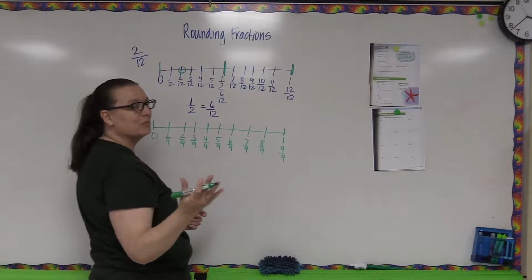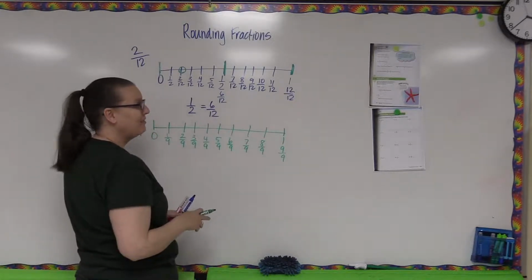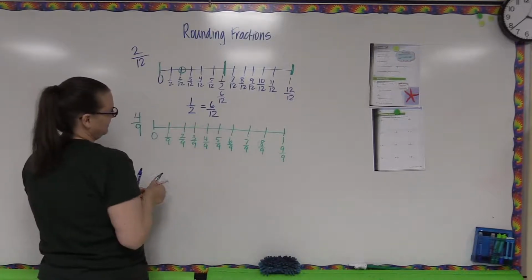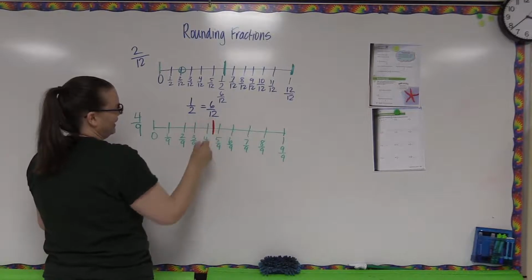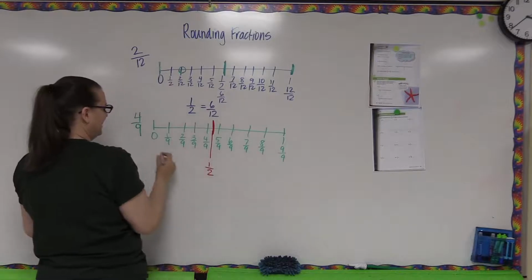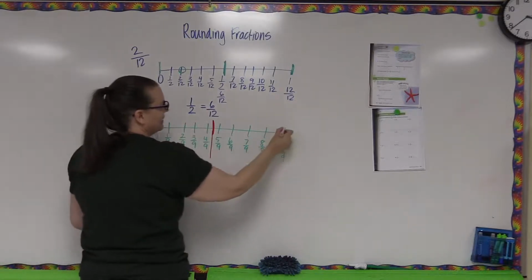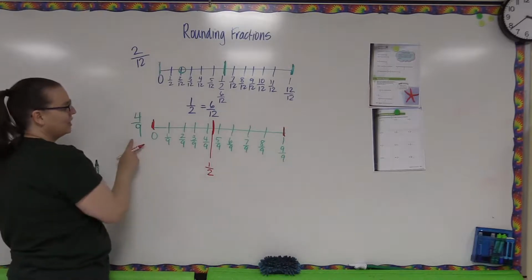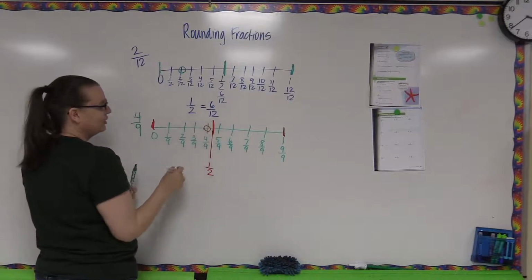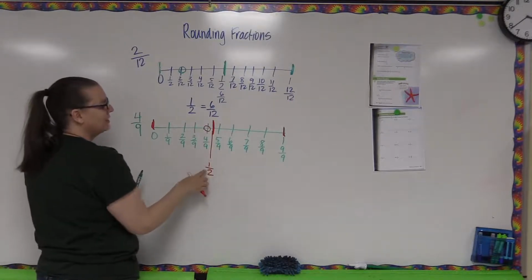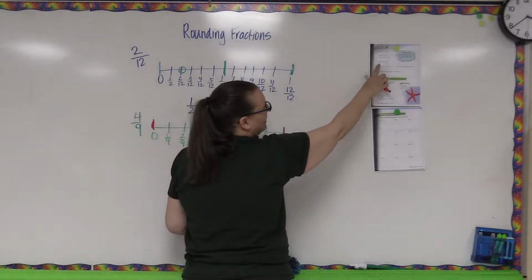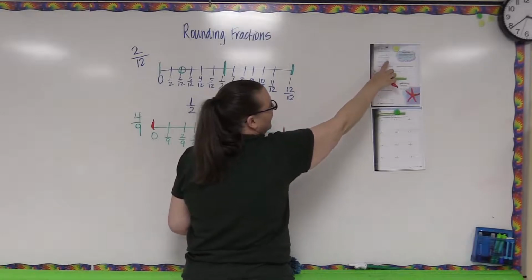Now, this one's a little trickier because that number line spot for a half doesn't fall exactly in the middle. It would actually be right here. So 1/2 of 9 is 4.5, so it's really right there. So that's the halfway mark right there. So this is 1/2. I'm just going to draw that line down there so it's easier to see. This is our 0, this is our 1. Let's go ahead and put our fraction on this number line and see what it's closest to. 4/9. Well, we've labeled it. Here it is. You can clearly see that 4/9 is closest to 1/2. So you're going to take that and fill it in these boxes right here. Really close to 4.5, so it's close to the halfway mark.